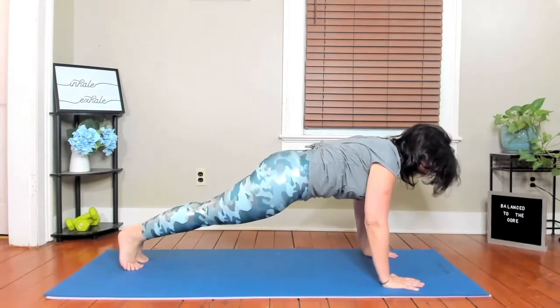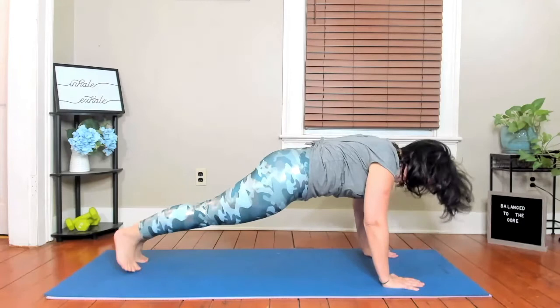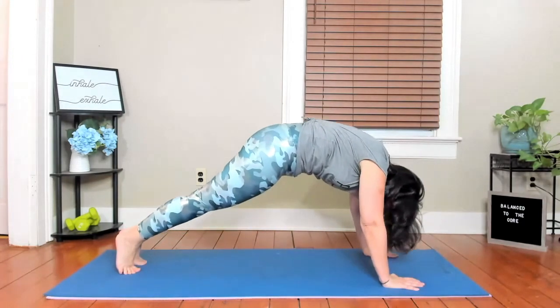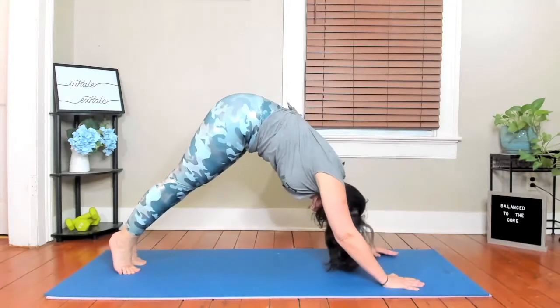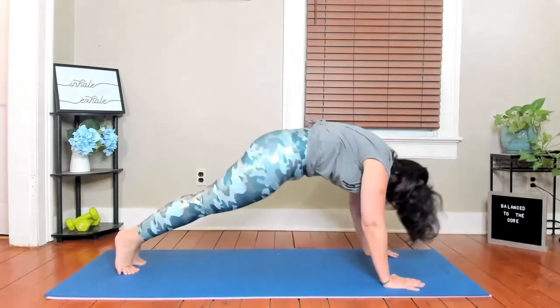Good, now hold right here and then just give me that little ab prep curl. Little ab prep curl and then come back to center. One more time. Little ab prep curl. Now continue that ab prep curl as you lift the hips. Good, lower the heels. You still have the ab curl, maybe a little tuck of the tail as you come back down and find it.